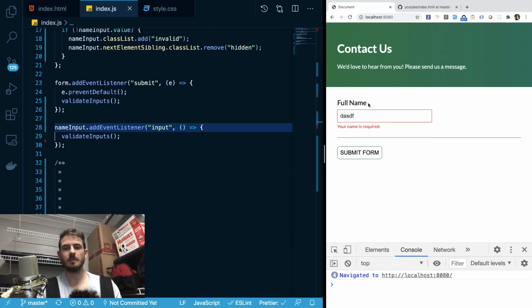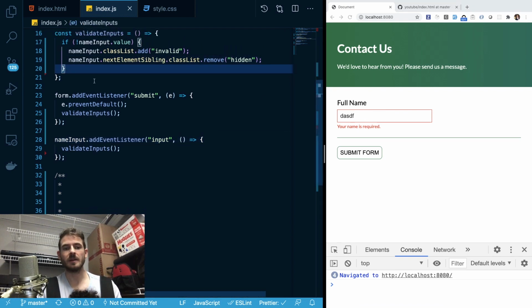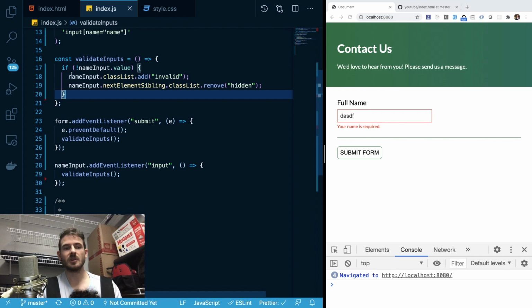All right, so now that we added that event listener to that input box, when I have errors and I type into the input, it's still not going away, and that's because we need to actually do something in this else statement here. Or what we could do instead is just go ahead and remove these classes or add them back every time we do a validation.